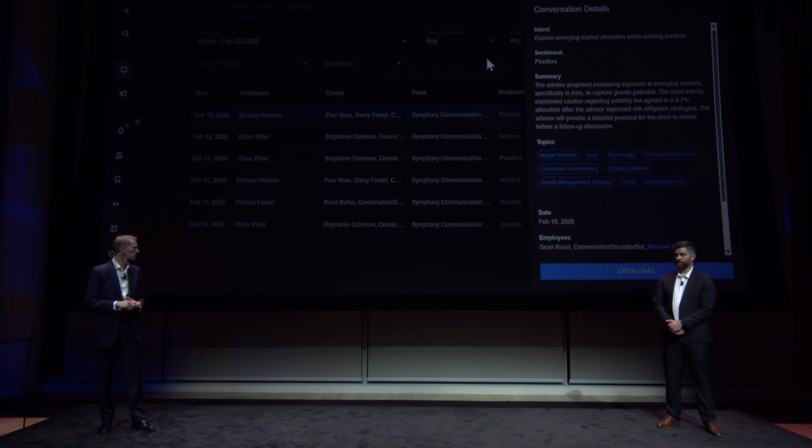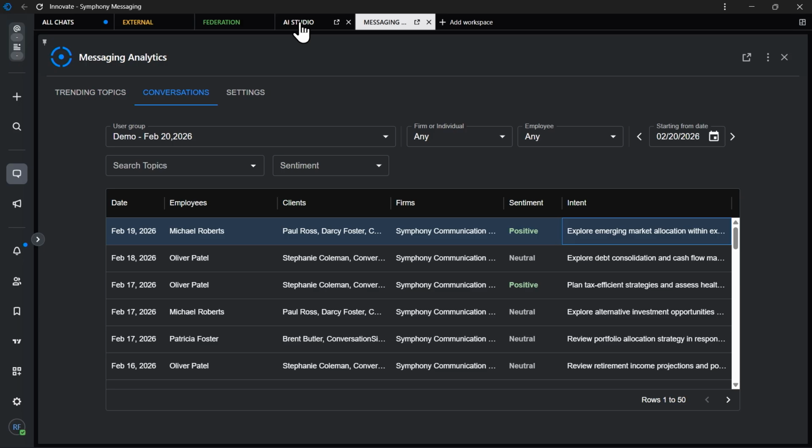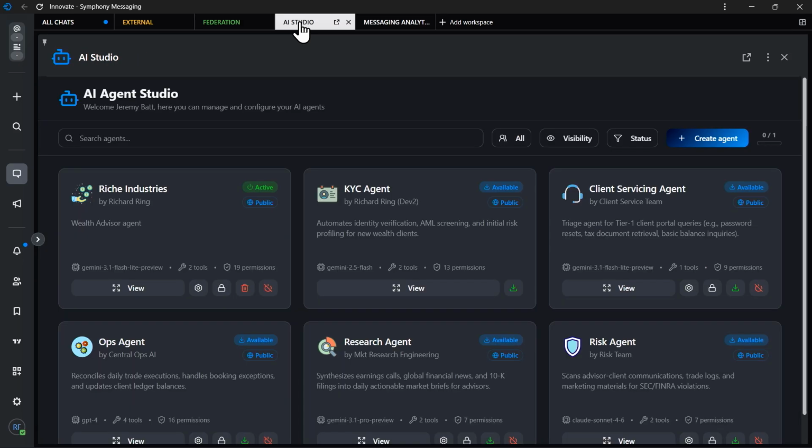Cool. So I'm going to take you through our secure AI command center, known as the AI Agent Studio. This is where you can take your assets and bring them to the Symphony marketplace. It's running in an extension app, so it's in the marketplace like you would see with traditional extension apps in Symphony. That means you can select who has access to this, as well as who has access to the agents that are created from it. For today's demo, you see there's a number of agents up there. We're going to go through Richie Industries. I'm Rich, Richie Rich. So that's my little special agent.